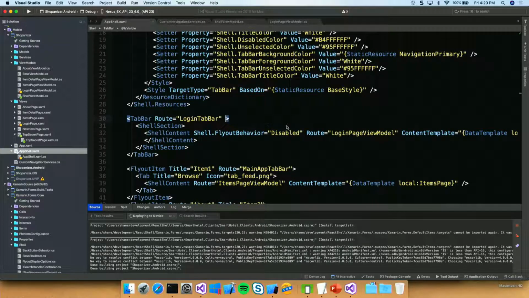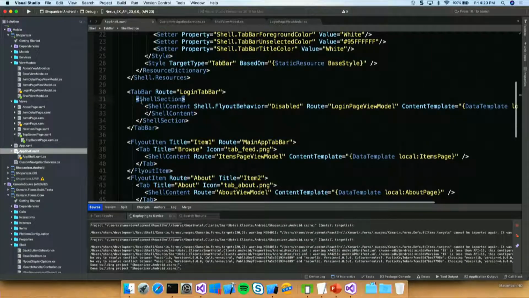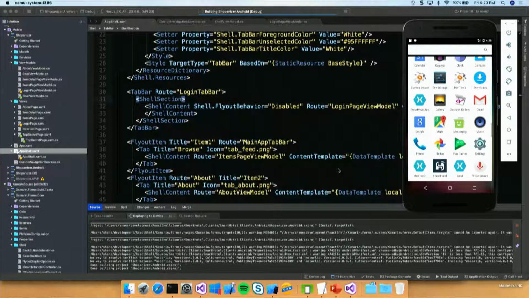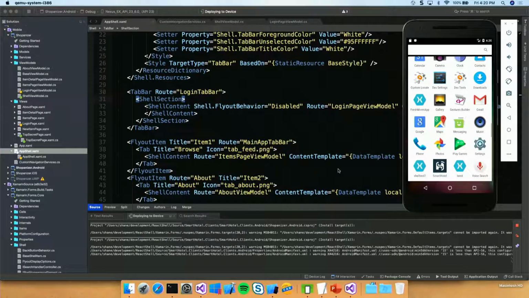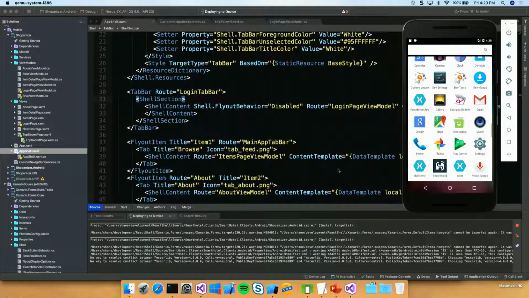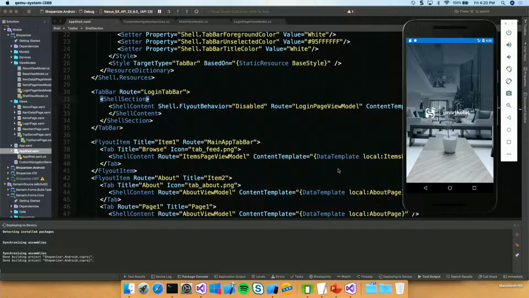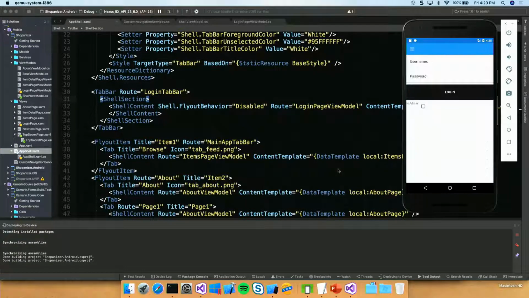So I wanted to show a quick example with a login page. The idea here is that a tab bar has your flyout disabled. This is the scenario where you want the user to not really reach the rest of your application. So in this case, we start up with a login page. I thought we put enough poker chips in there so it would start up faster, but maybe not. All right, there we go. So we have the login page, which is showing the flyout because, did I not disable it?